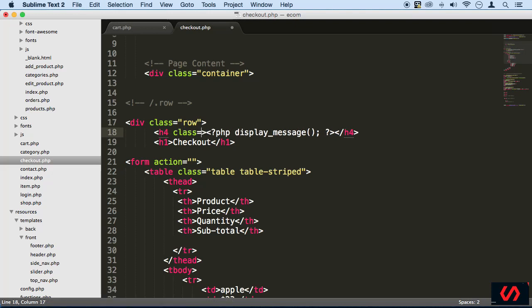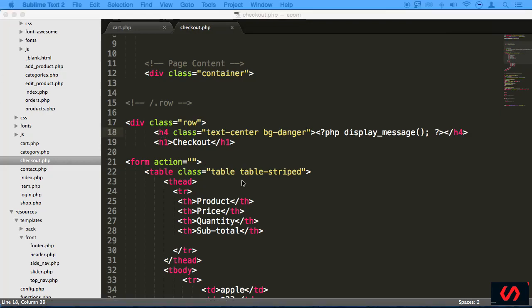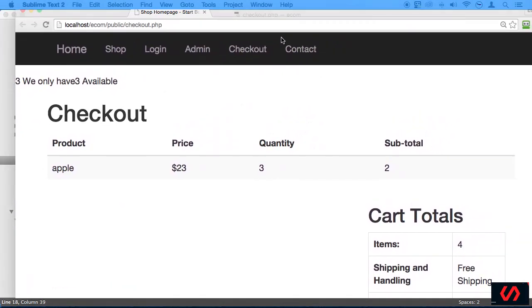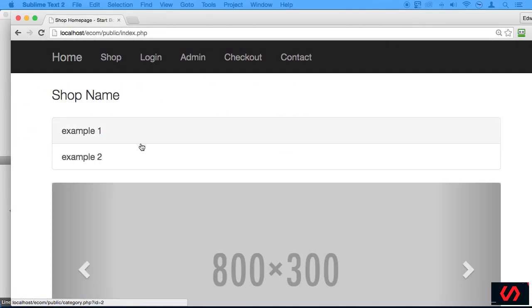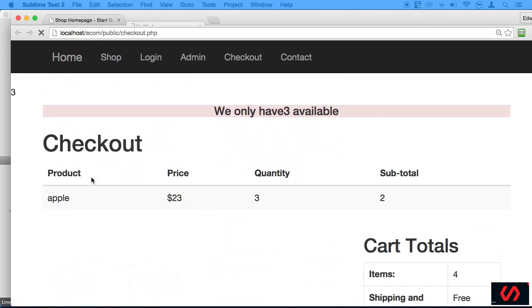So we put a class of text-center with a bg-danger. I just wanted to show you another class from Bootstrap. I think it's pretty useful. That's going to center it, and I think we're good to go on that one. Let's go to the home page and do it again. Add to cart, and now it says we only have three available.